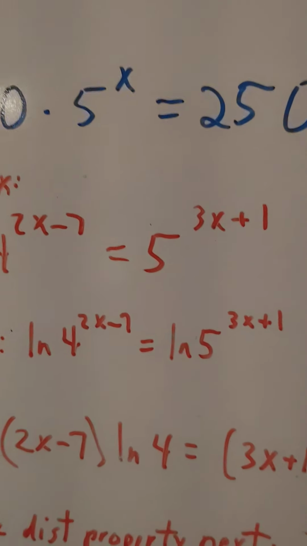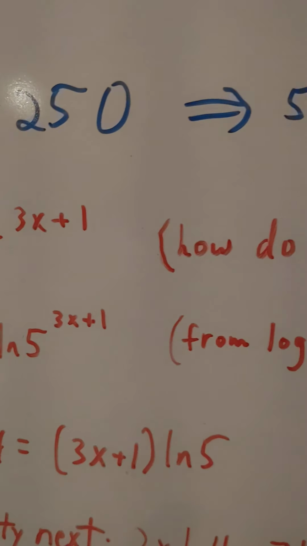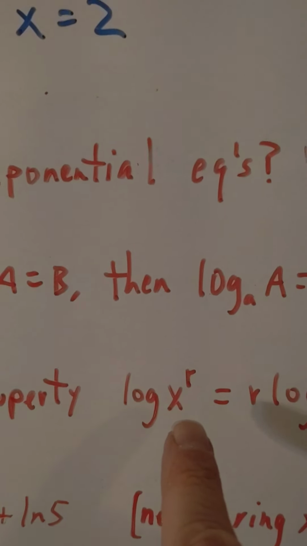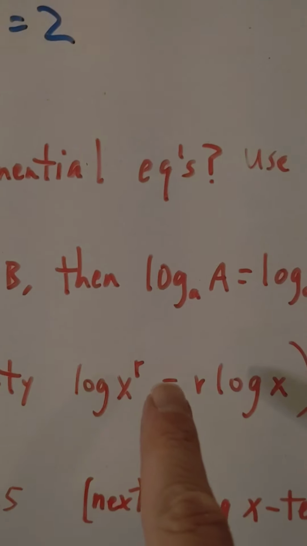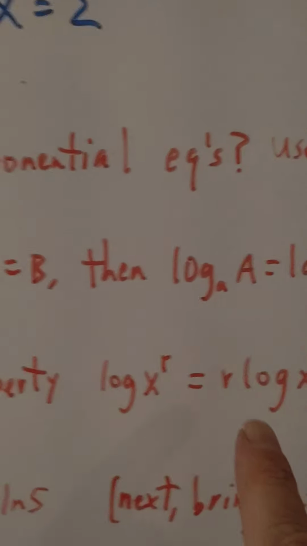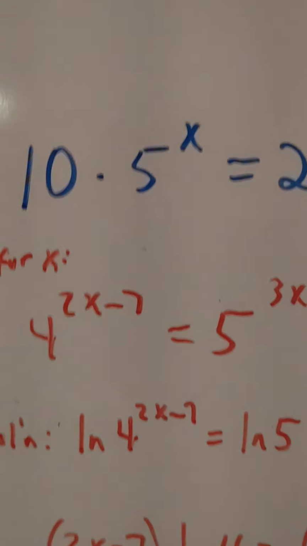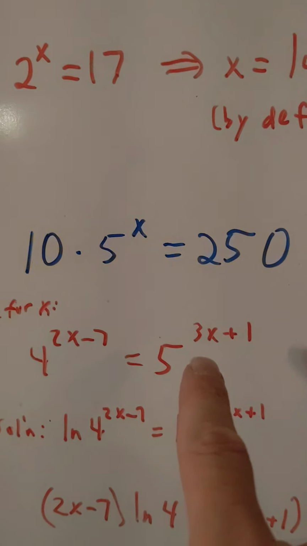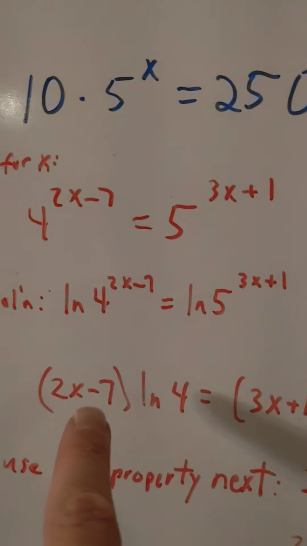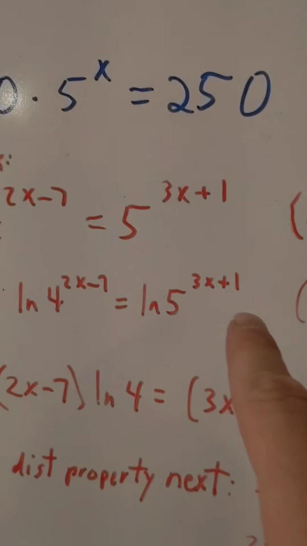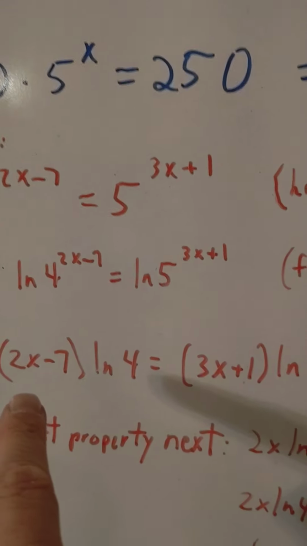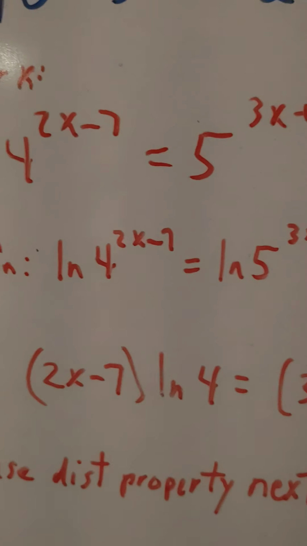Okay, next step. Let's use this log property, this one right here. If you have a log of some argument raised to a power, that's the same thing as you can bring that power out front as a coefficient or factor. So that's a good property. It comes up a lot, like in this case. So first step to solve for x for this exponential equation, take the log of both sides and then use that property I just showed. Make that exponent a coefficient or factor. And I did that, and I do the same thing over here. Use parentheses because it's this whole thing times that. And if you don't use parentheses, you're going to get a different answer.